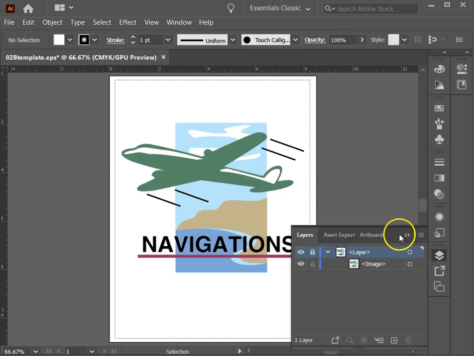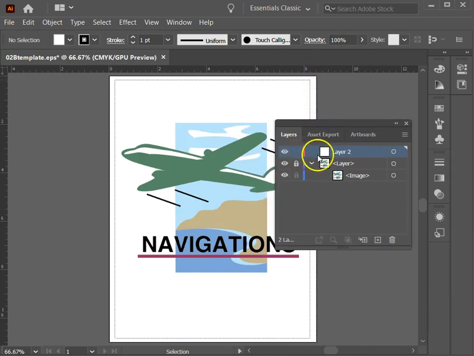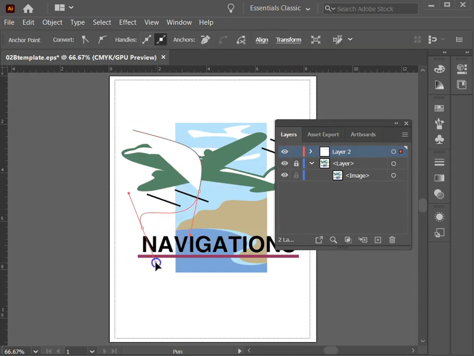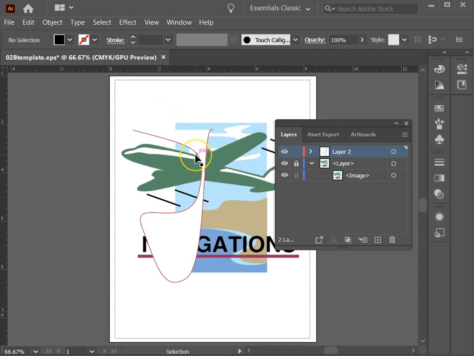Add a new layer. Let me pull this up here. Add a new layer. There's a little plus sign. Create a new layer. Note that this layer has a red designation, and that means that when you do draw on this layer, the path will be indicated by a red line. Bounding box for the type. Anything else you do would be red on this layer.